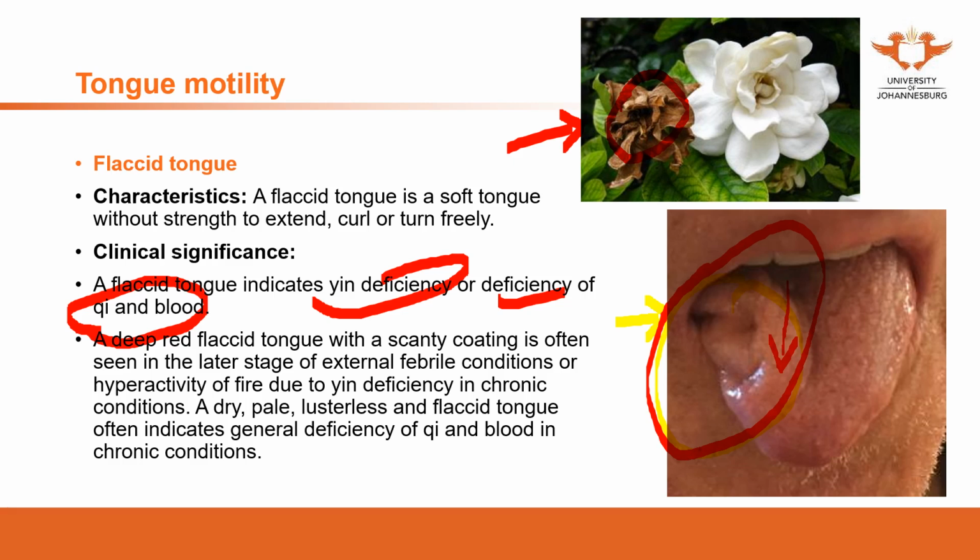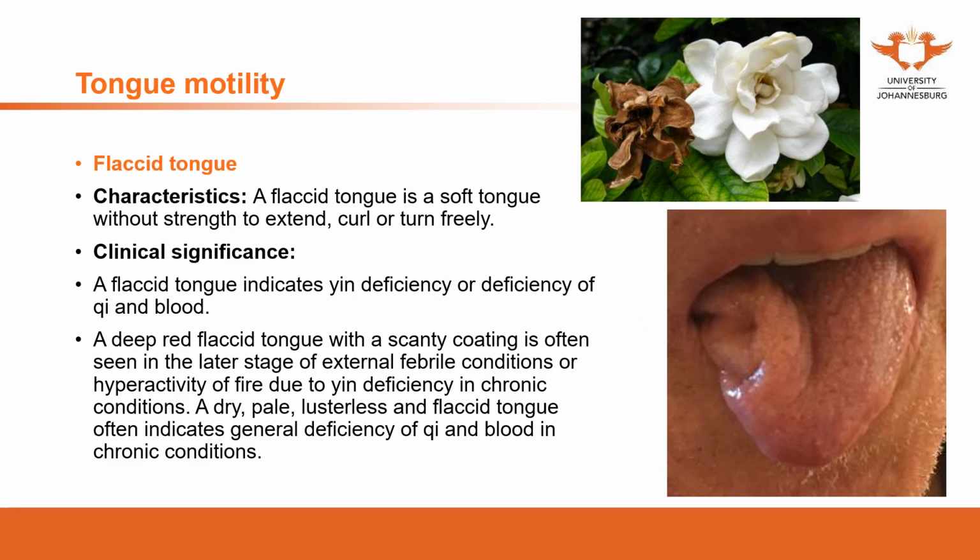We also begin to talk about this image again in the deviated tongue. This tongue is flaccid and also deviated. As you can see, it moved to one side. Deviated is also similar, because we didn't have the pictures in the next slides, so we're going to talk here about why the patient will have the deviated tongue, which means, in other words, why the tongue moved to one side. It's supposed to extend on both sides evenly.